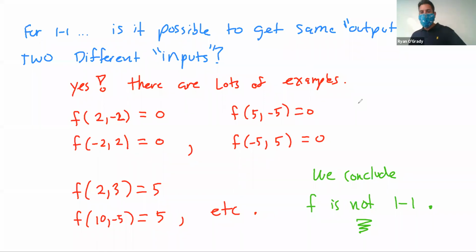Does anybody have a question about this example? Remember, to show that it's not one-to-one, you just have to find one example that contradicts the definition. Now, the definition says that if the two outputs are the same, then it must be that the inputs were the same. Well, I just ruined that because here I got zeros. Here's an output of 0. Here's an output of 0, but the input here is not the same as here. And again, there were lots of examples I could use.